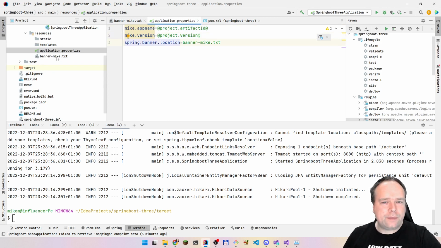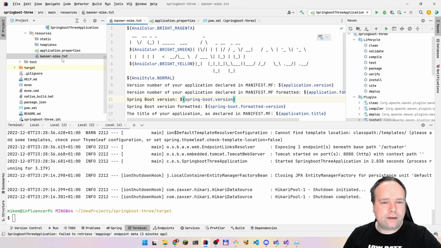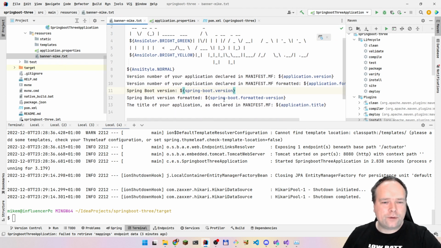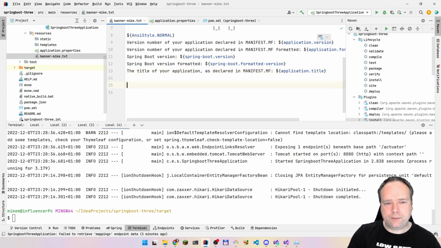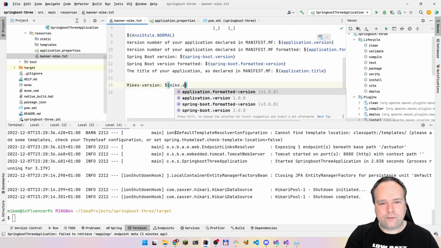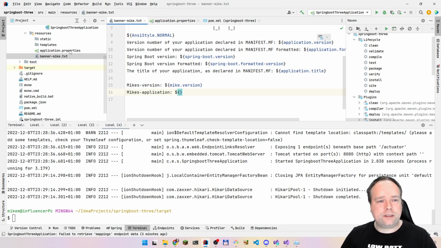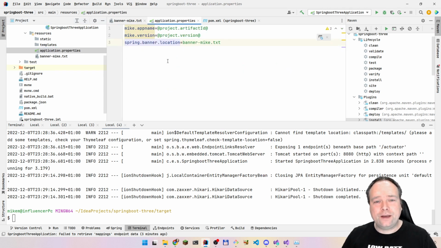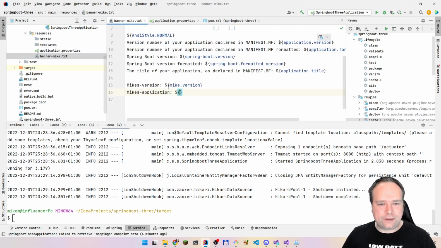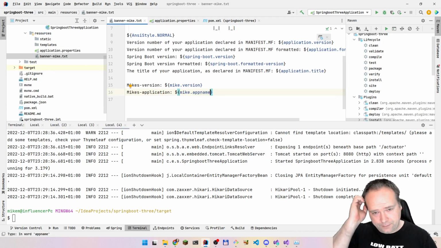And then we have, of course, our banner file right here. Then, of course, I can point to those instead. So that means that the Mike's version right here, I can point to that by writing mike.version. I can also have Mike's application name right here. What I do right here, I will not recommend you to do this, but it is possible to do it. It's just if you really want the version when you run locally and the app name, then you can get it like this. So we have mike.app.name like this.